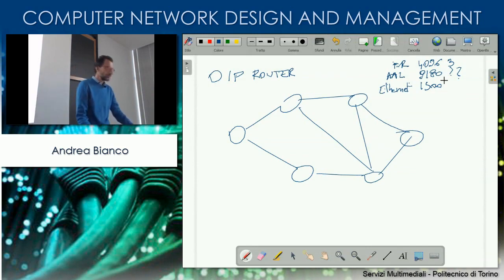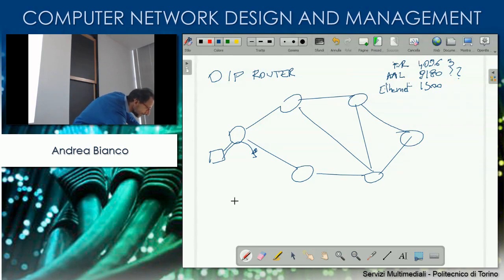And suppose that you get a packet here from a given user with a given size, and you have to send it out here, and for some reason, the maximum packet size on this link is smaller than the packet size. What you have to do, you fragment it. You have to chop it. And this is done by IP.